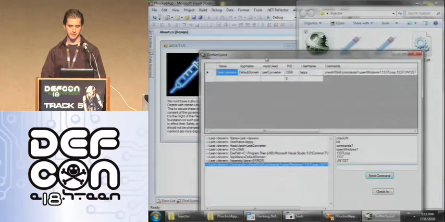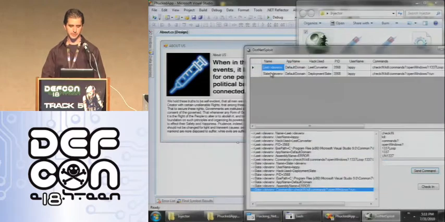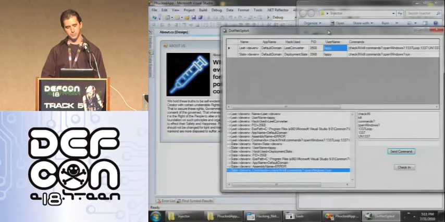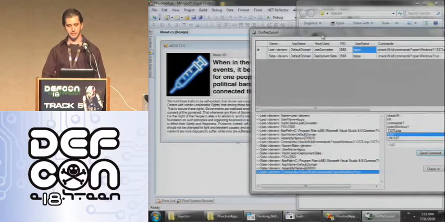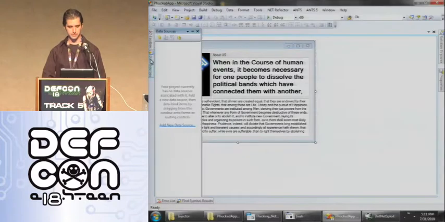Part of this system is a communication console with all of the payloads. So we have our delivery system, we have our leet, what application it's in, the PID, the user. And this will hopefully be extracted to run over the network, so you can arbitrarily communicate with payloads that have been deployed on someone else's system. So we'll go ahead and leet Visual Studio.